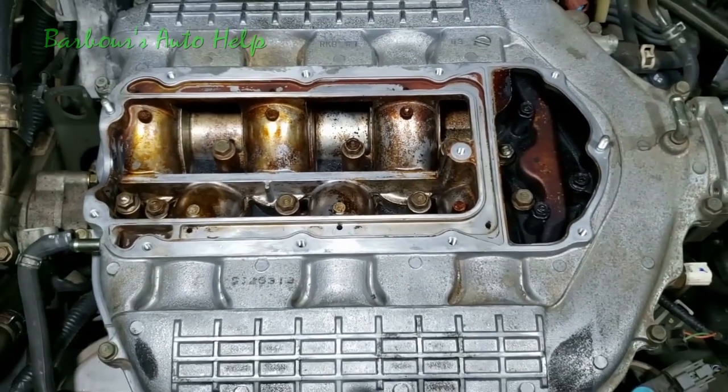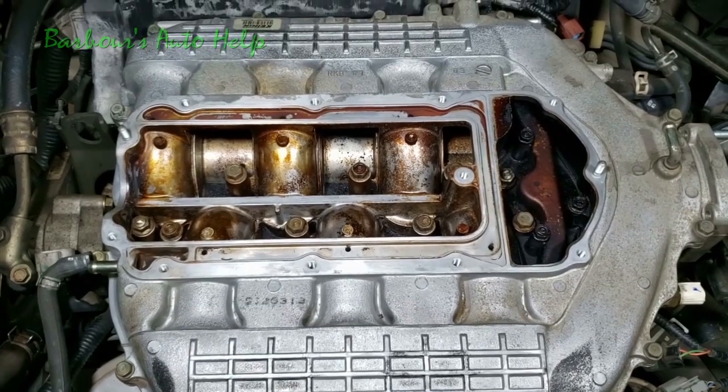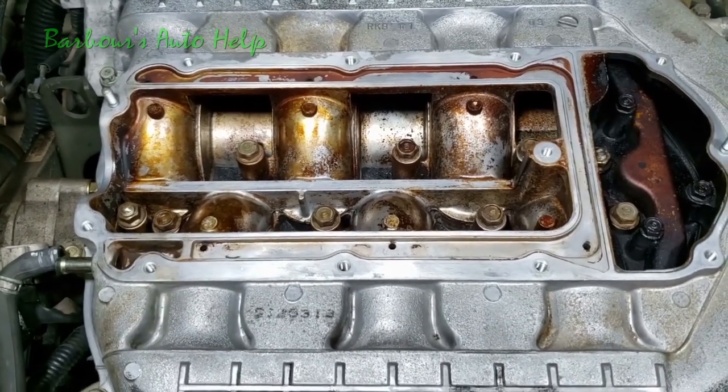Refer to your repair manual for your torque specification on that, and you will need to use a torque wrench for this to do it correctly. So I got my bolts torqued down in sequence, just like I explained earlier. I did that off camera.